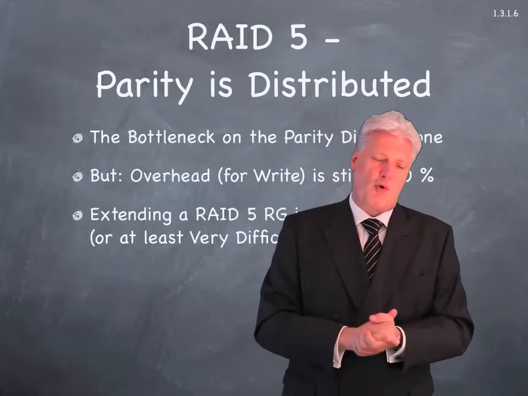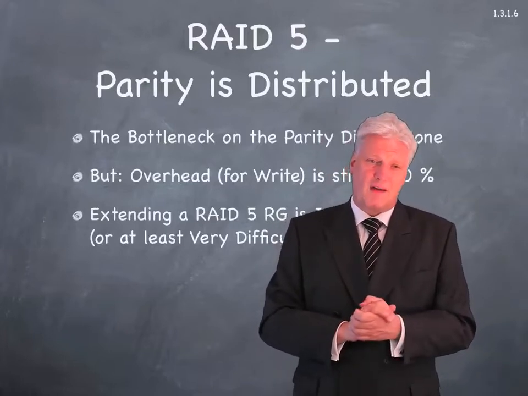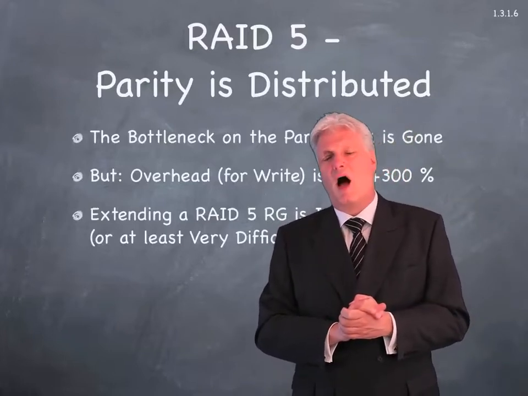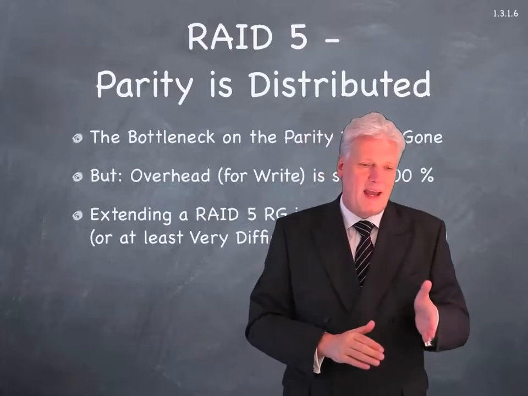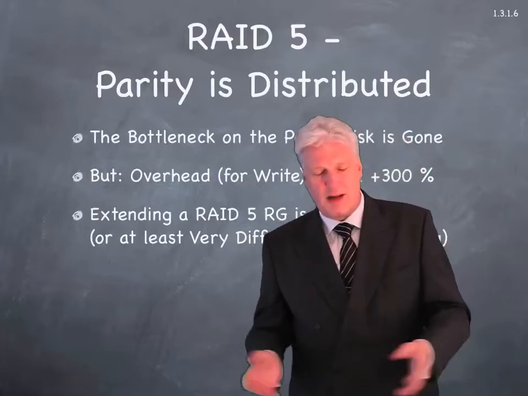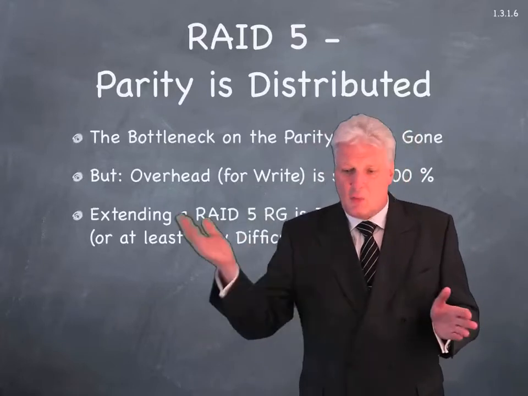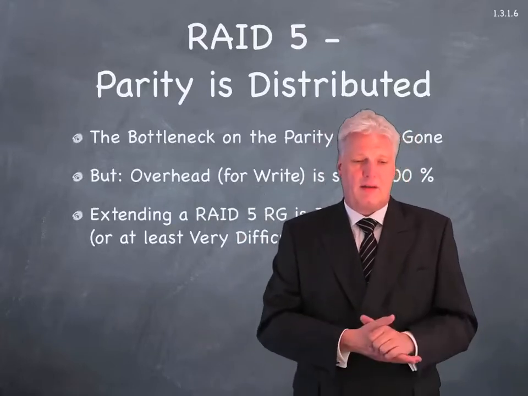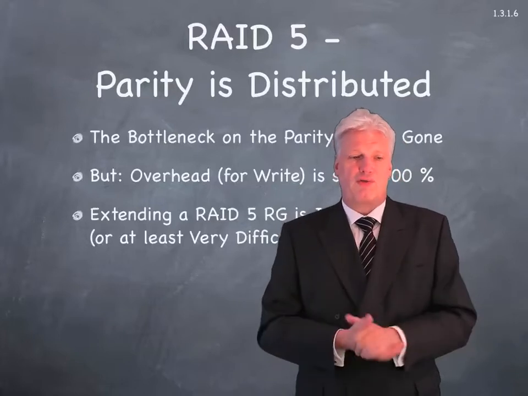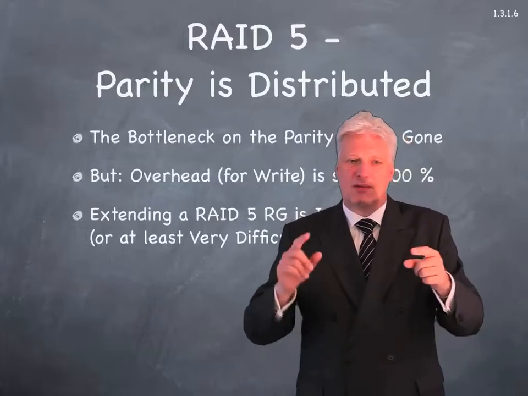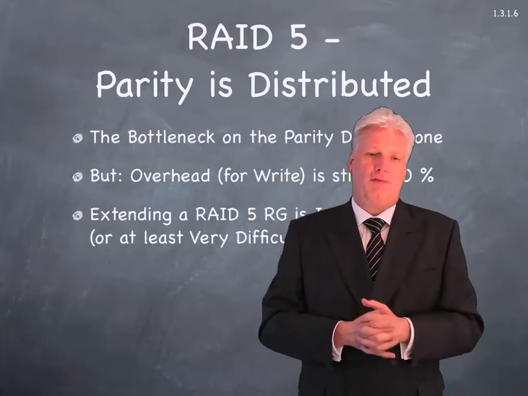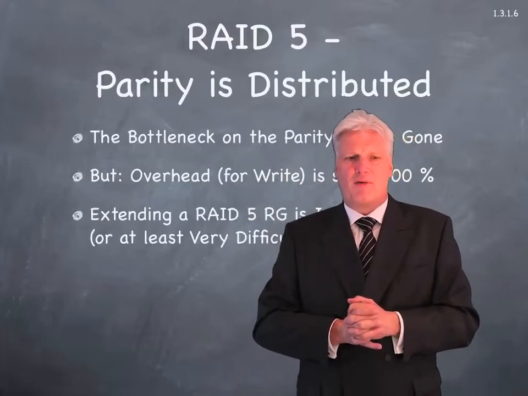The big disadvantage, of course, of a RAID 5 array is that it's hard or impossible to add a disk to that RAID group once you've created the RAID 5 RAID group. Because that parity will be diagonally dispersed over your stripes, adding a disk would actually mean you have to reorder all of those parity locations. And that is a very hard thing to do.